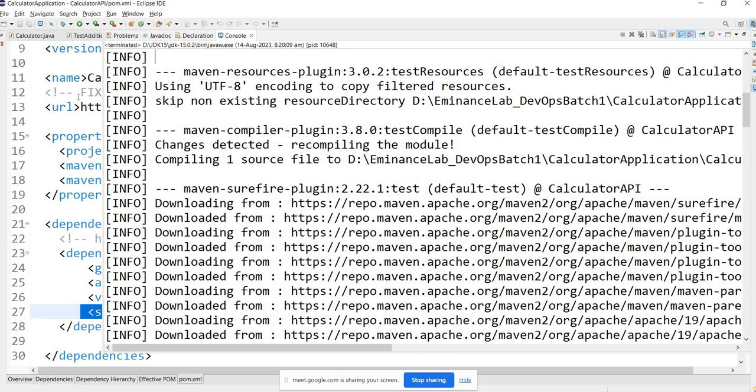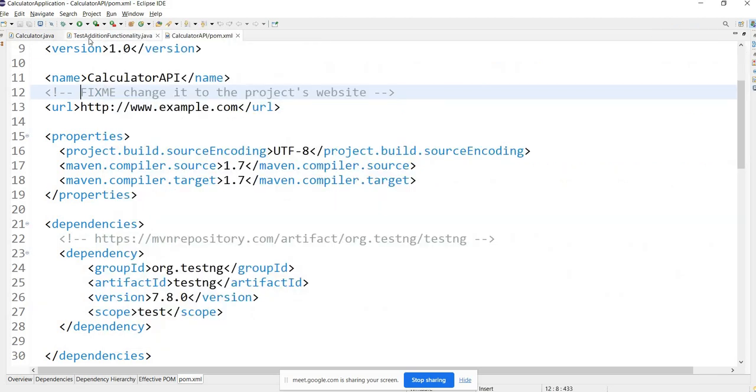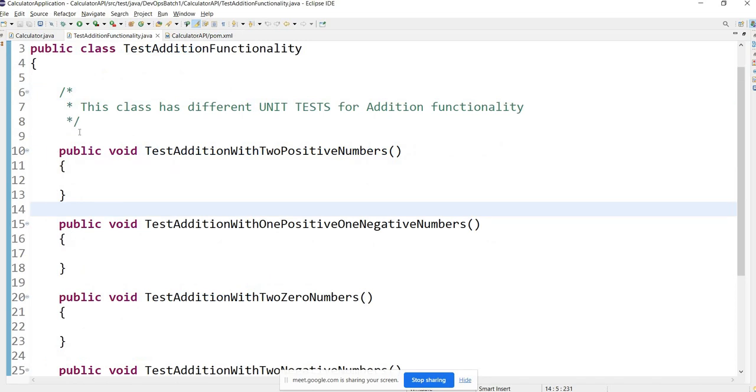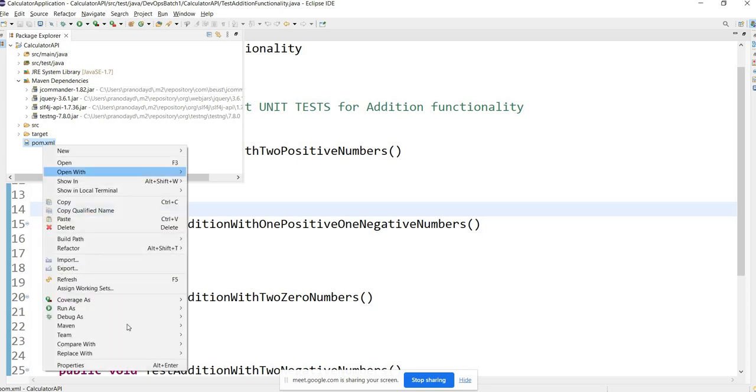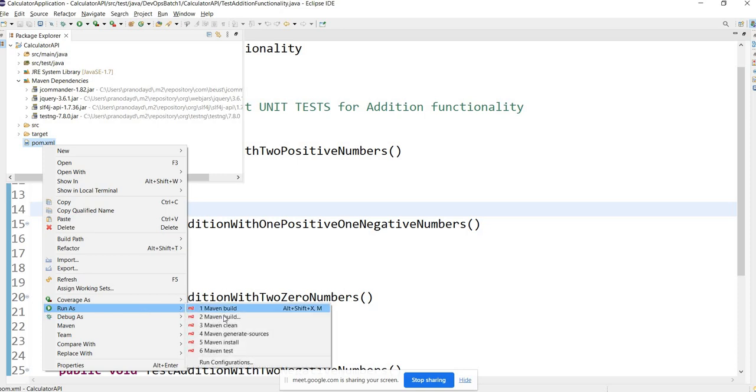Okay, let me now do one thing. Here this testng will not be connected to our project in other phases of the application. Let's say if I simply compile, wherein I don't need that.